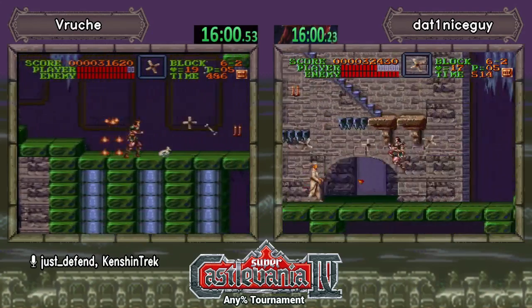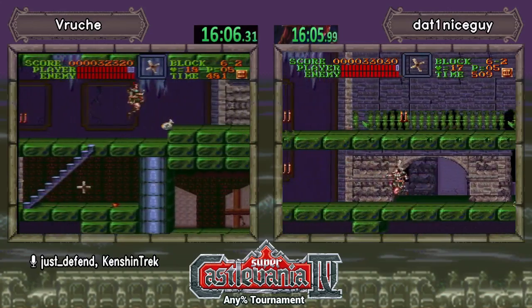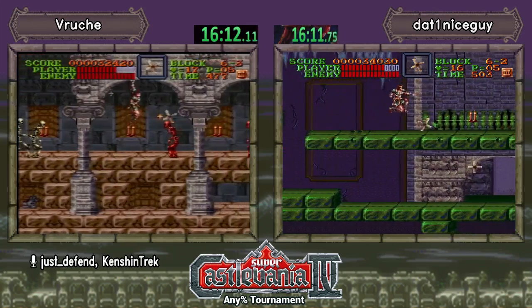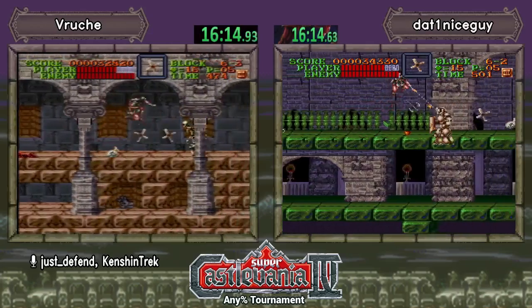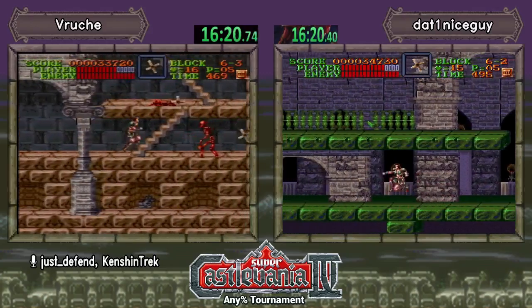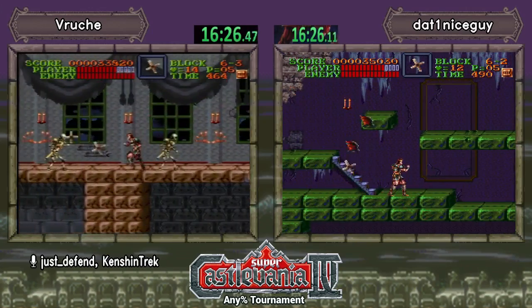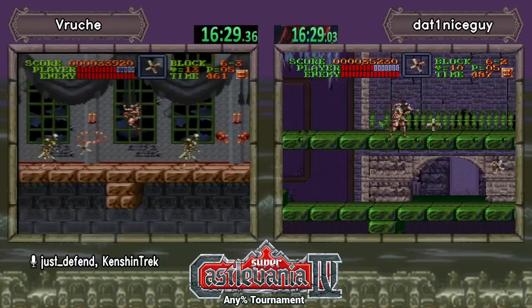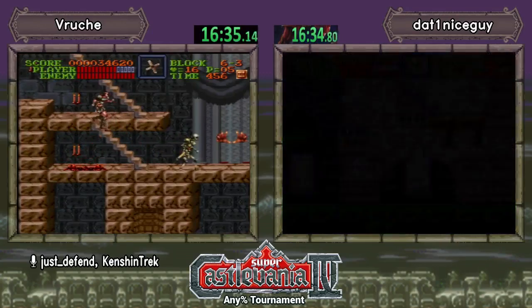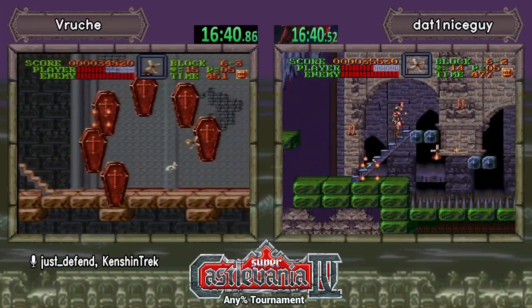So he's got some very interesting strats going through the stages here. I'm very impressed. He's not doing the top level strats, but it's working out for him. He's keeping up with Vruche, but he's still got some time to catch up. Yep, and as I can see, Vruche has got the fast hellway. It's a really, really interesting strat that allows you to traverse the hellway as fast as possible, with a good pacing of the crosses, and trying to avoid especially the blood skeletons that do 4 pips of damage.